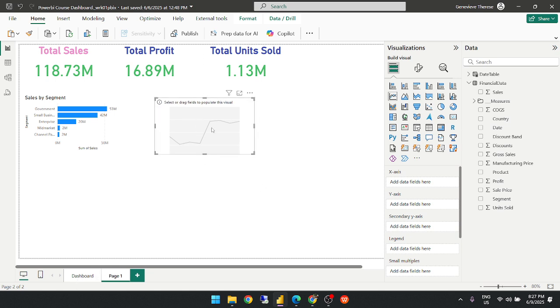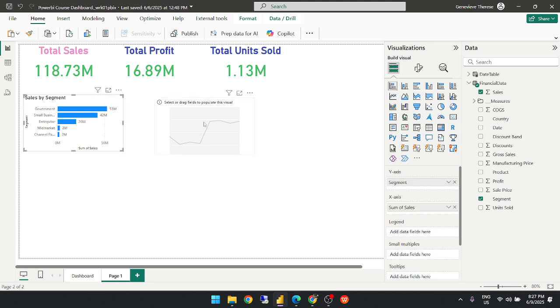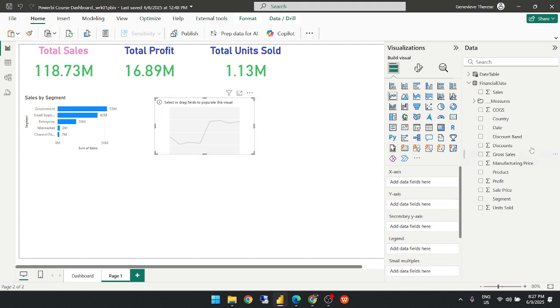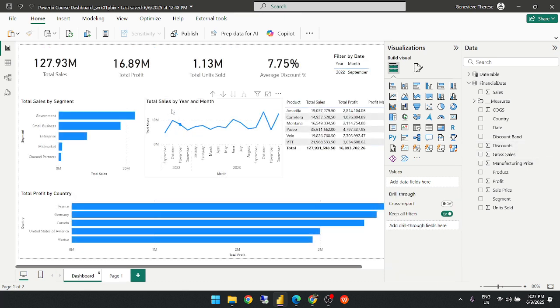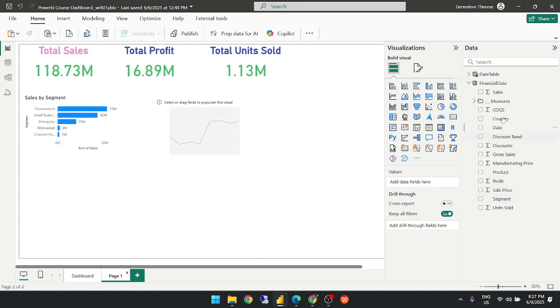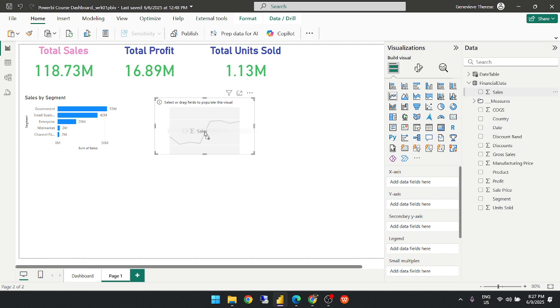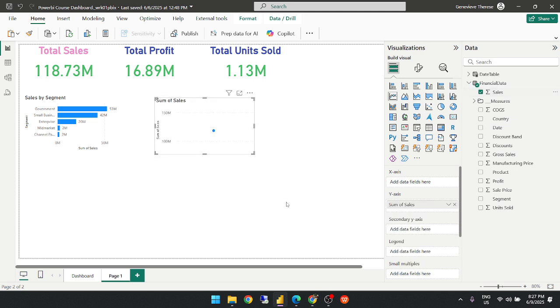We're going to, here we get our options for the items. We are going to put in the value. So I think it was sales. So total sales by year and month. So we're going to grab our sales. We drag, sorry, normally drag here, but you can drag it straight onto the visual. Okay.